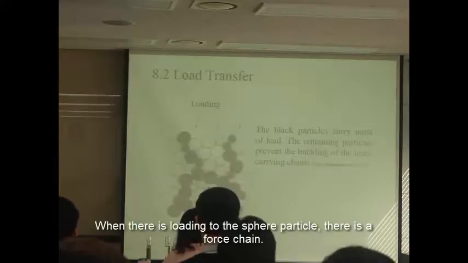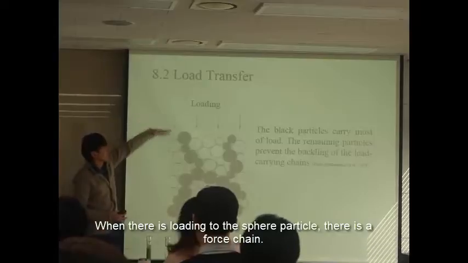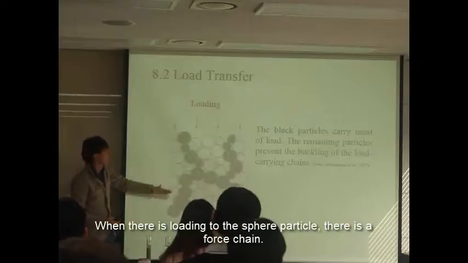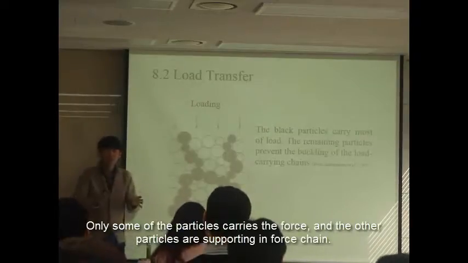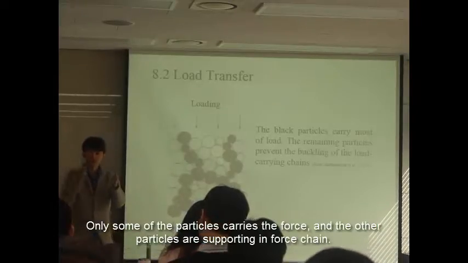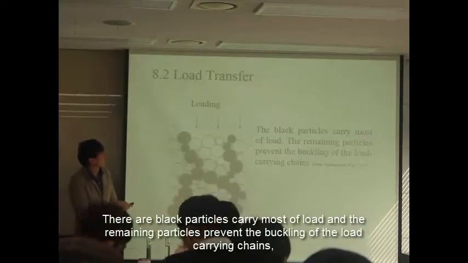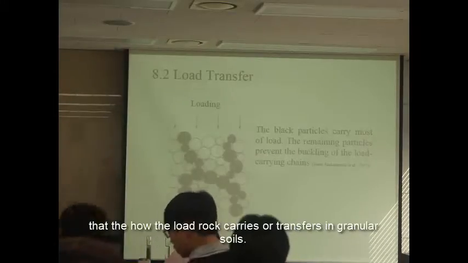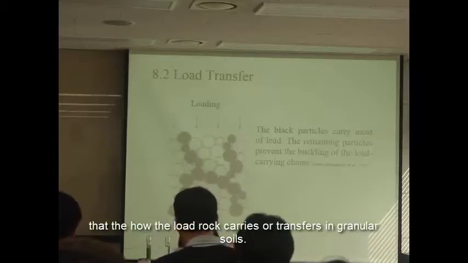And in granular soil, when there's loading on the spherical particles, there's a force chain. Only some of the particles carry the force, and the other particles are just supporting this force chain. The black particles carry most of the load. The remaining particles prevent the buckling of the load-carrying chain. That's how the loads are carried or transferred through granular soil.